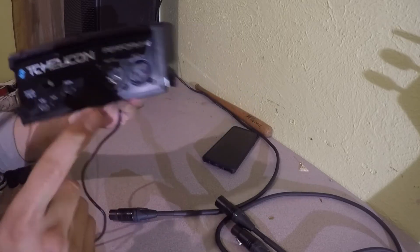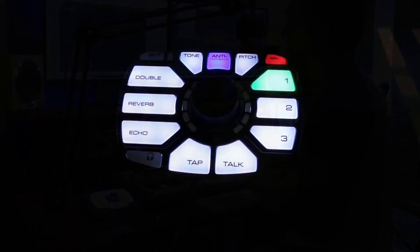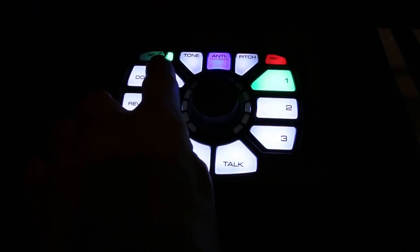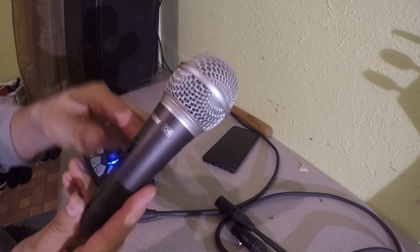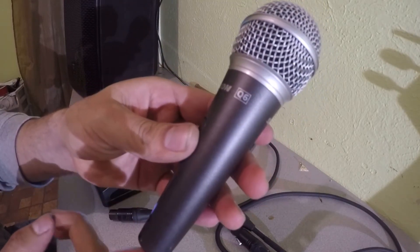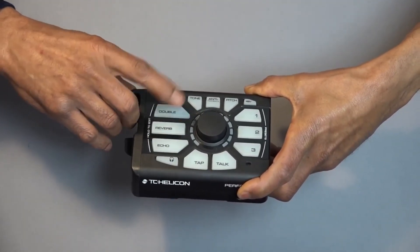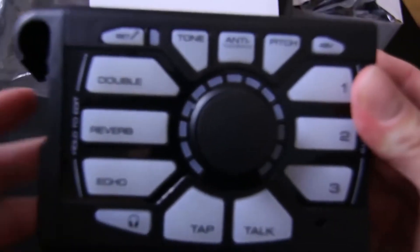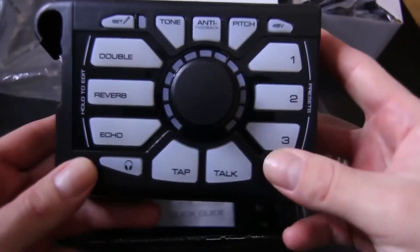Downloadable presets have a hit function, which adds a new layer of intensity to your performance. It works well for striking choruses or emphasizing a certain phrase. To activate it, you just need to push the preset button a second time. The setup of this vocal processor is very easy to figure out thanks to the automatic input gain — you just have to plug in a mic and keep the set button pressed while you sing. The only drawback of this processor would be the limited connectivity, as it only has a standard XLR connection. This isn't a big issue though, as for most it will be enough. All in all, this is an intuitively constructed vocal processor with lots of creative features to help you sound more professional, and for its price, it's a real bargain.